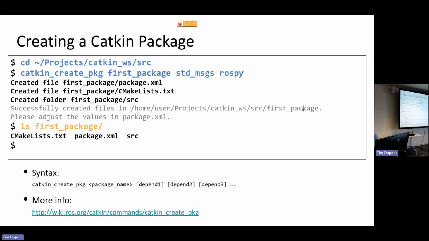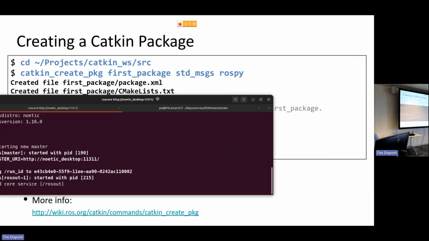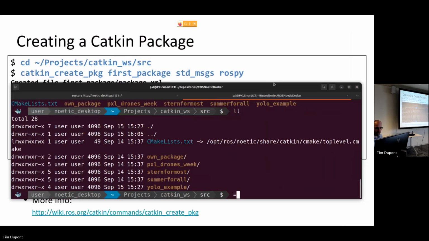So let's create our own package inside this directory. If you are in the src directory, you can create one new package. Let me do this. Voila. Too big. Voila. Smaller. It's a lot of typing today, but you're allowed to copy and paste. I'm stubborn, and I'm going to type everything. All right. So the command to create a package is called catkin create pkg, then the package name. Let's call it first_package.